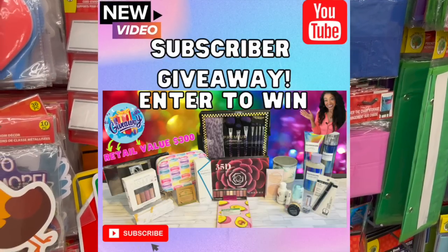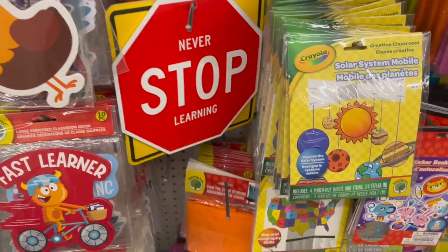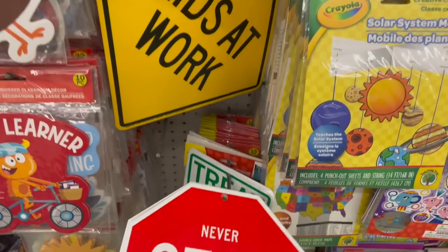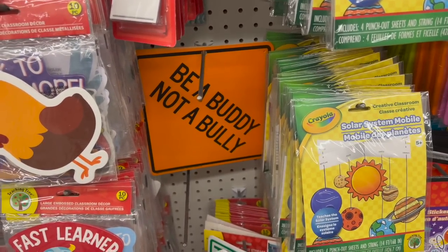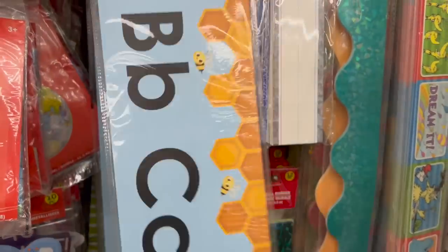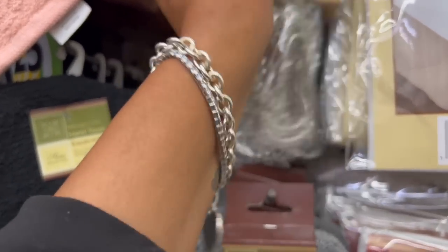I saw these on Instagram — Treat Others How You Want to Be Treated All the Time, and Never Stop Learning. How cute are these? They would be perfect for a kindergarten or elementary school class. Never Stop Learning, Kids at Work, and Be a Buddy Not a Bully. The large foil classroom decor looks new as well — you get 10 pieces. I love the alphabet border with bees on it. They're really coming out with some cool teacher stuff this year.